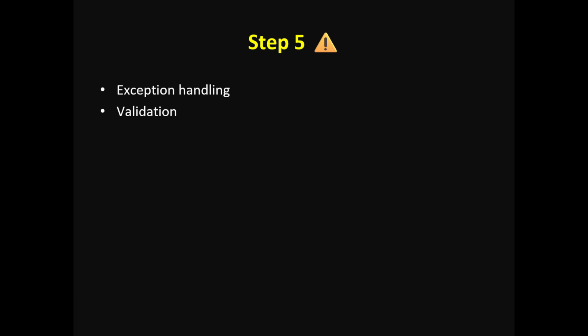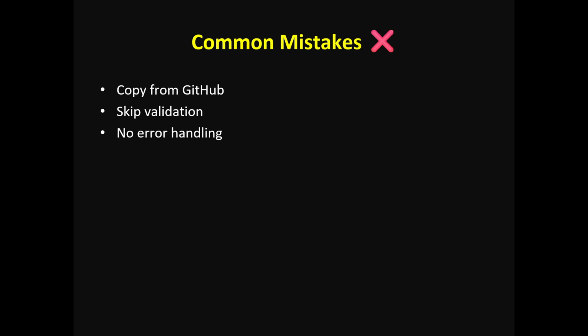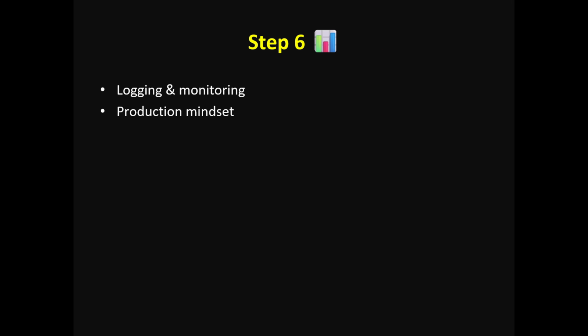Okay. Then you will think about exception handling, validations, logging, monitoring. Exception handling means you don't just return 500 errors, you need to handle that, and you need to show a proper meaningful response, okay. And logging means you should think about what kind of logging I will use, like SLF4J, Log4j, or what are the things used in production. Don't think like a student, think you are developing something which will be used in a real life project, okay. So these are the things you need to think about whenever you are trying to develop a project.